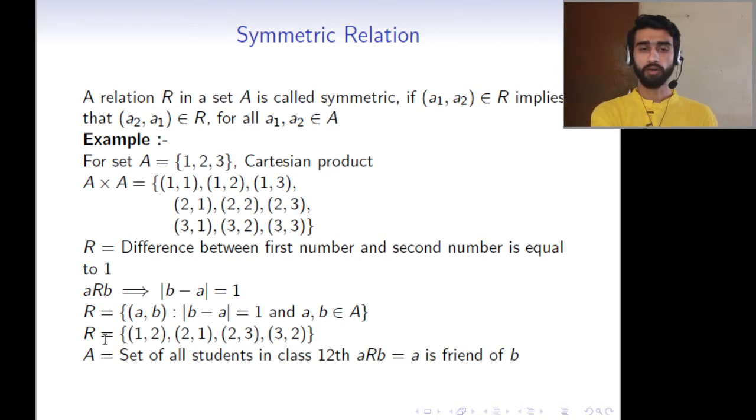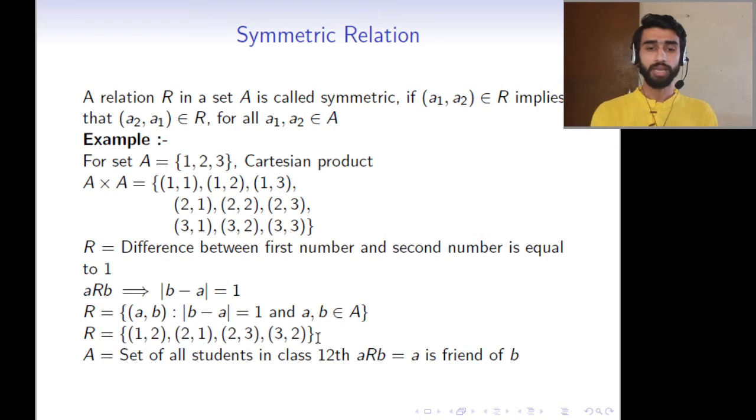Now just think of this relation given here: 1 comma 2, 2 comma 1, 2 comma 3, 3 comma 2. You will see here, if I have 1 comma 2, then I also have 2 comma 1. Symmetry here. Then if I have 2 comma 3, then I have 3 comma 2. I have symmetry here. So this type of relation has symmetry. Then I call such a relation a symmetric relation.